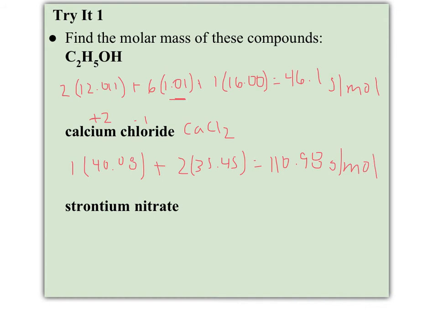So, strontium nitrate, strontium has a plus two, nitrate's NO3 with only a minus one. So this is Sr(NO3)2. So I have one strontium with an atomic mass of 87.62. I have two nitrogen with a mass of 14.01, and I have six oxygen, each with a mass of 16. So my molar mass for strontium nitrate, one times the 87.62, plus two times 14.01, plus six times 16. I'm coming up with a molar mass of 211.64 grams per mole.